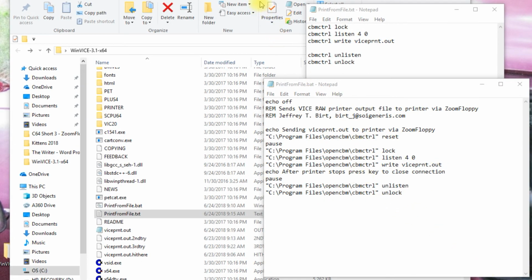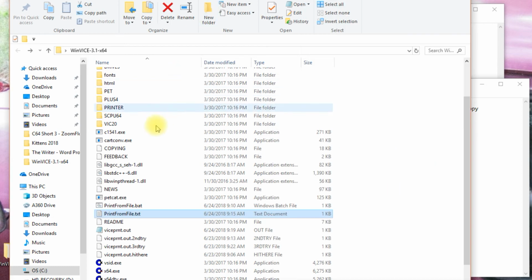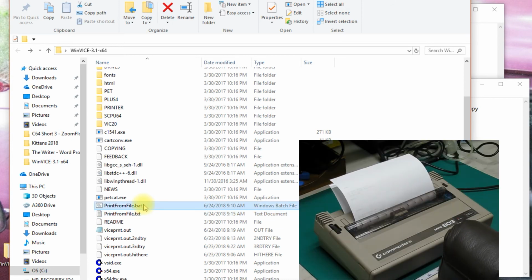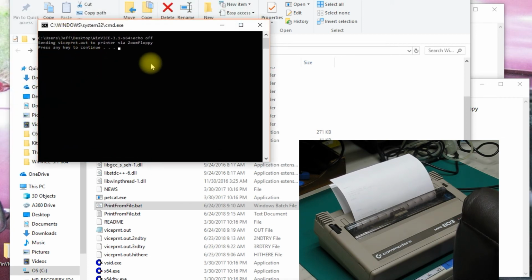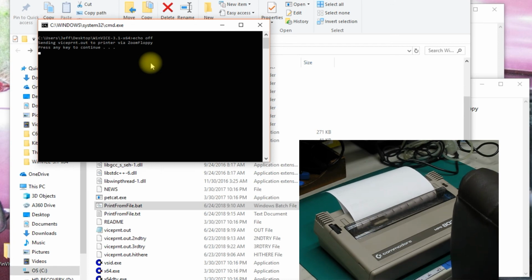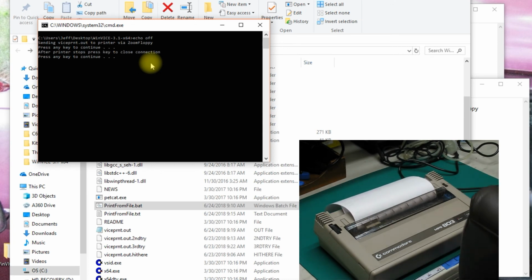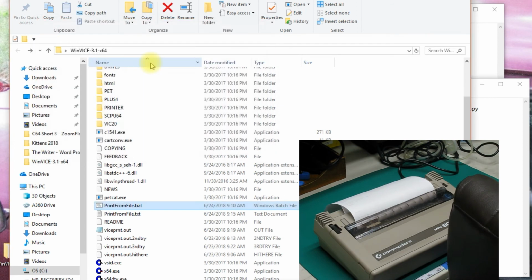Okay, I'm going to cut in a view of the printer here. And if I can find my little batch file. What did I do with my little batch file? Ah, right there, right in front of my face. Okay, so now, theoretically, if I run this batch file, the printer should print out our program listing. Oh, our batch file is out of our view here. So it tells us what it's doing, asks us to press a key. You could hear and see the printer reset. Printed the program listing and asked us to press the key again.